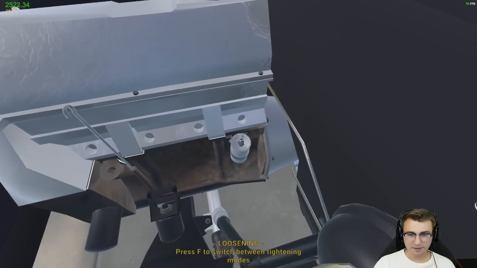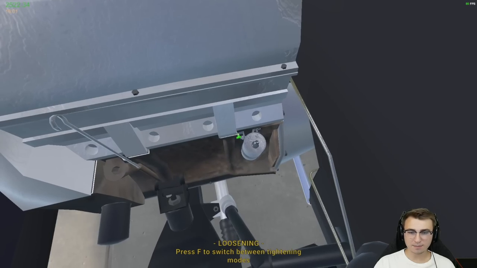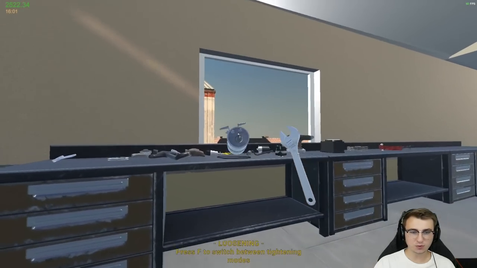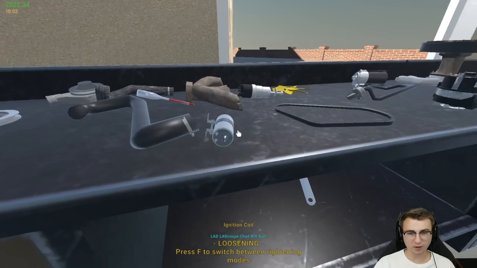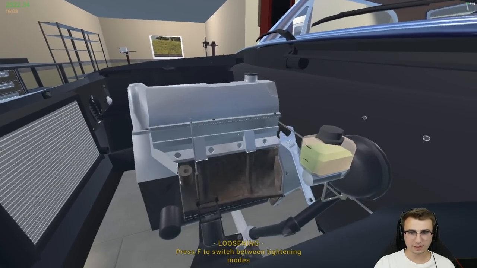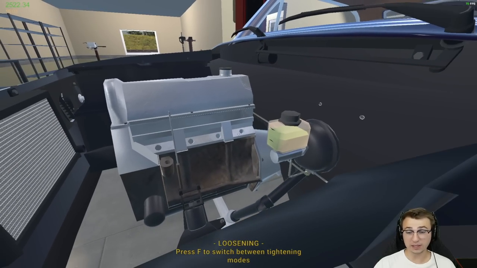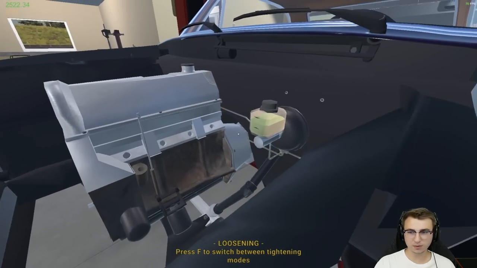But I'm almost positive. Oh no, it's not. Okay, I was going to say, I'm almost positive it's like fixed to the block. What is that? The ignition coil, right. So we've got the distributor and then the ignition coil and then the ignition leads, leading up to our spark plugs. That'll be the entire ignition system for the vehicle.